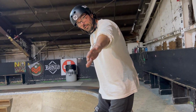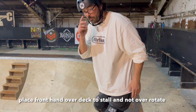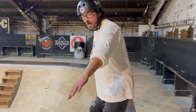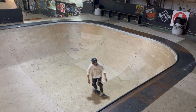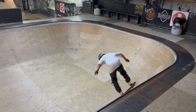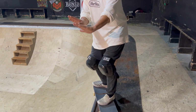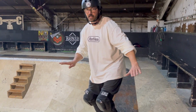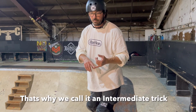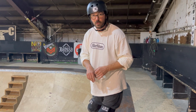perpendicular minimum so we don't get into an over rotation scenario where we fall back and we hit the back of our head. What I like to do is try to turn my upper body 45 degrees over the deck as if I was in a feeble position and get low on my back leg. Drop that leg down, bone the leg forward, lift my toes, flatten out the board. I know that sounds like a lot, but you want to start there, doing all those basic groundwork moves to figure out when you get up into that Smith for that first time, you can ride away.